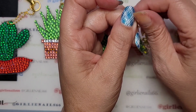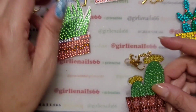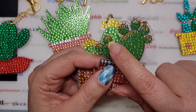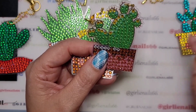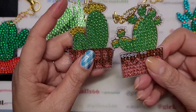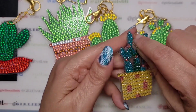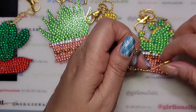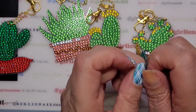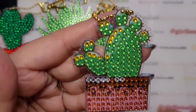I actually screwed up on one. I realized after when I got to the other side. This one. It wasn't supposed to be yellow. It was supposed to be the dark green, I think. But I left it, and I did the other side the same, because then I figured it kind of matched. Yeah, I was watching TV and I wasn't paying attention. And I'm like, whoopsie. But I think it still turned out cute. I kind of like it like that. It kind of gives it a little bit of accent. But I think it was supposed to have the dark. I don't know.